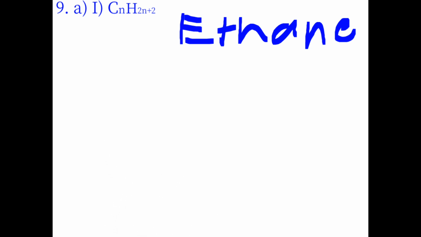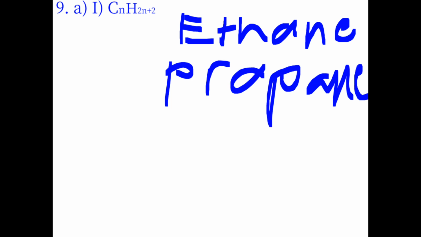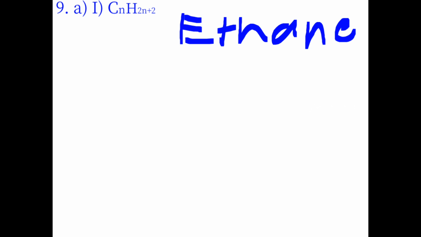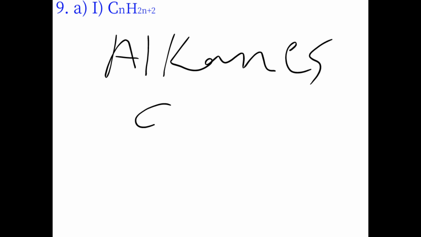The next compound, which we can work out also in our free time, is propane. Since it comes third, the number of carbon atoms it has is 3. The list goes on, where butane comes fourth, pentane comes fifth, and the like. The compounds I used as examples are in the homologous series of alkanes, and all the compounds I listed end with the suffix "ane". So it is important that you know the general molecular formula for each homologous series. This one is specifically for the alkanes.